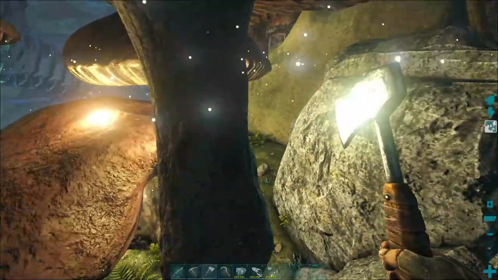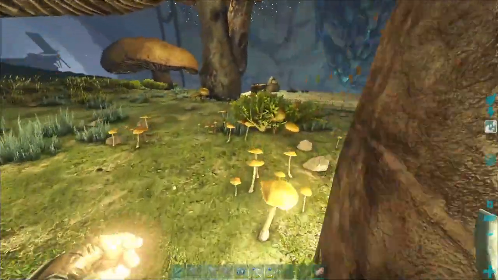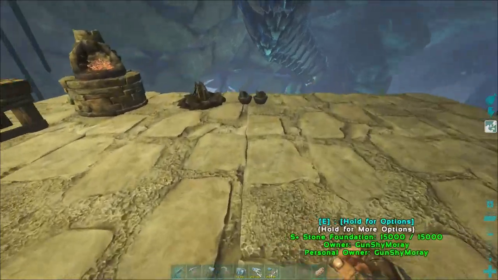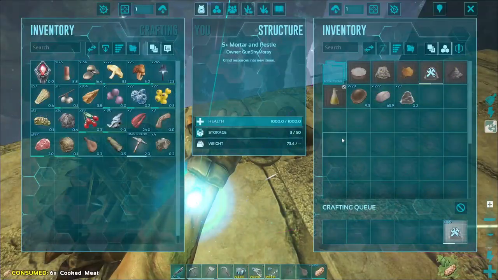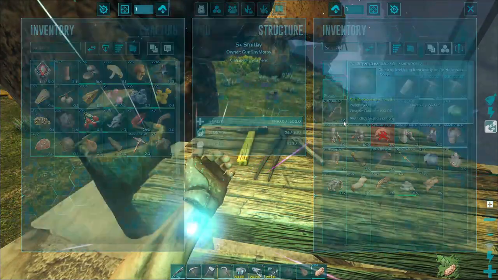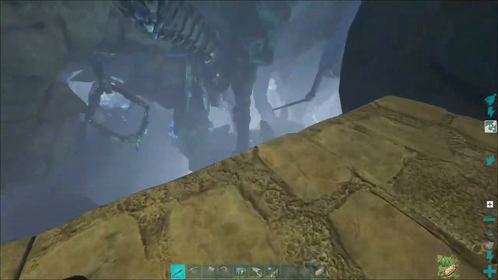I don't know if it hurts me if I get near it, but if I remember, it chokes me out. Or it might insta-kill me. I don't know. It's been a hot minute. Okay, we got our cementing paste going here. What did it say? I need like 250. I got like 215 in there.